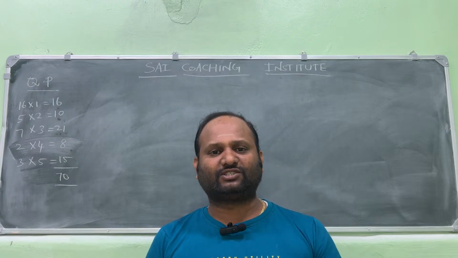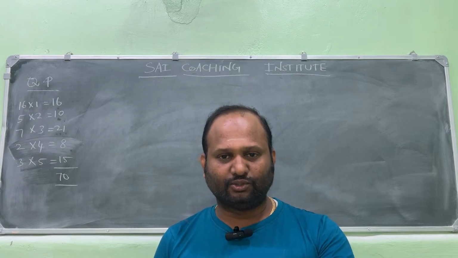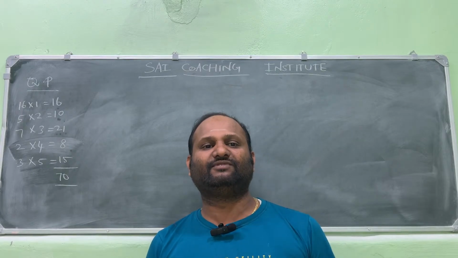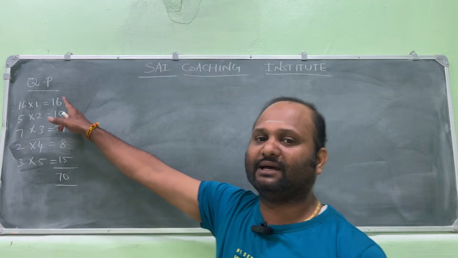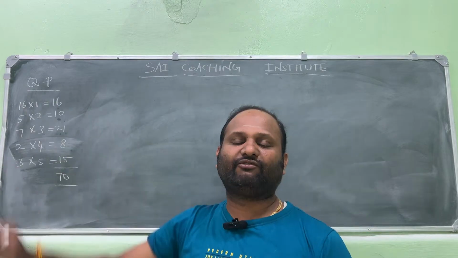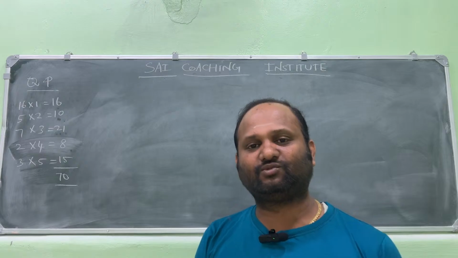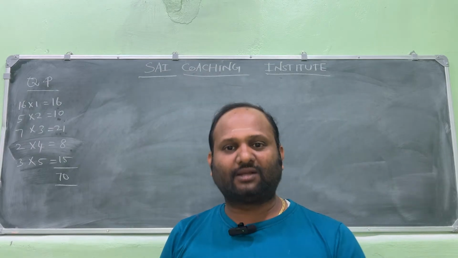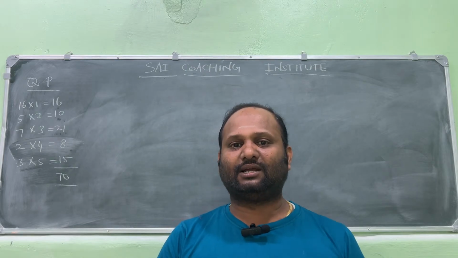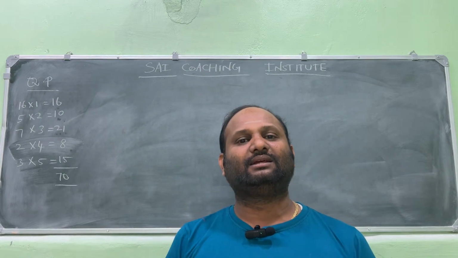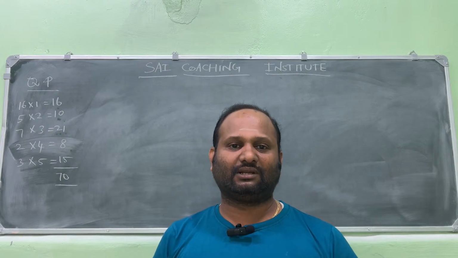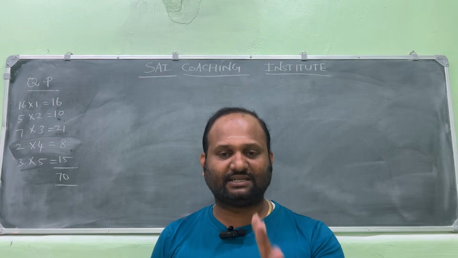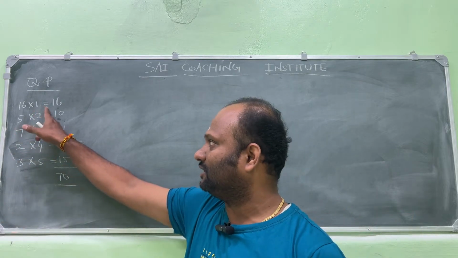First one, as a student, you should know what the question pattern is for the board exam 25 physics. The question pattern here I showed. It consists of 16 one-mark questions. That means 16 MCQs, multiple choice questions. Among the 16 questions, 12 are direct MCQs that consist of 4 options, where you choose the best answer. The remaining 4 questions are assertion-reason type questions. Okay, 16 into 1 equal to 16.